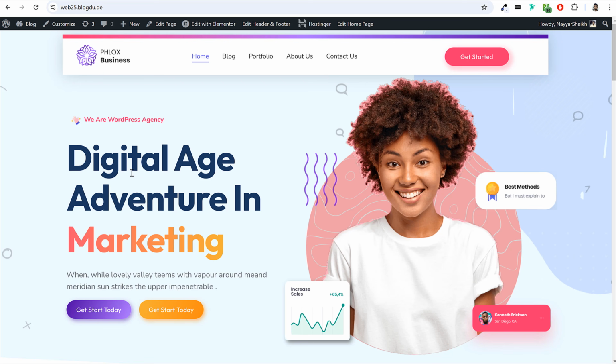If you see the home page, this is the main section, our hero section. We have used this thing. This is our main heading. Then we have subheading. We have 2 different call to action buttons. Then at the right hand side, we have this image. Now I'll show you how you can download and how you can use these kind of free images. This is not my image. I have not clicked this image, but I'll show you how you can get these kind of images from internet for absolutely free.